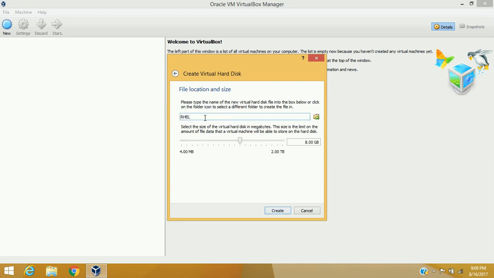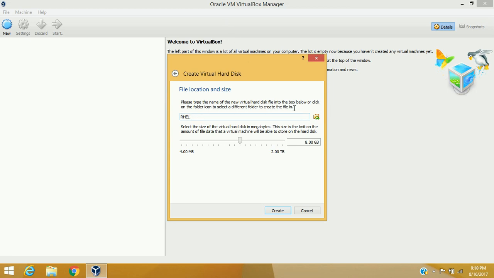This is the location where your virtual machine will be installed. If you leave it as it is, it will go directly to your operating system drive. So if you have enough space in your C drive, let it be, or you can change the location of the Linux operating system to another drive also.